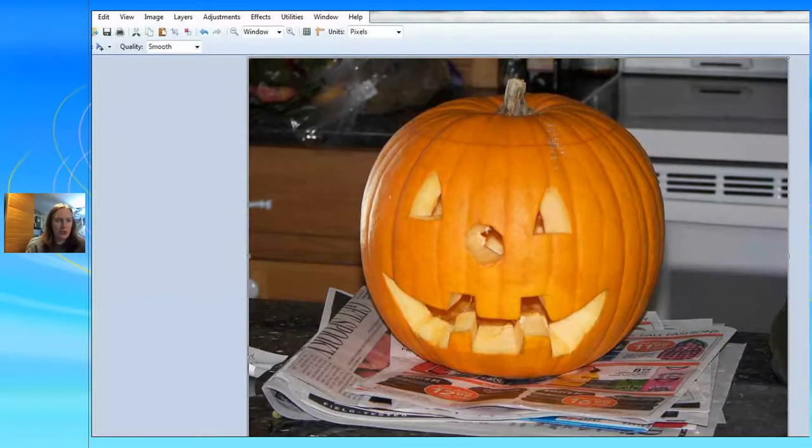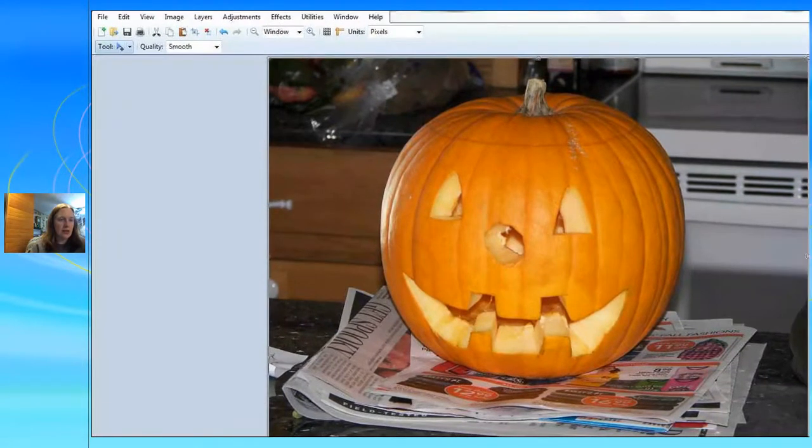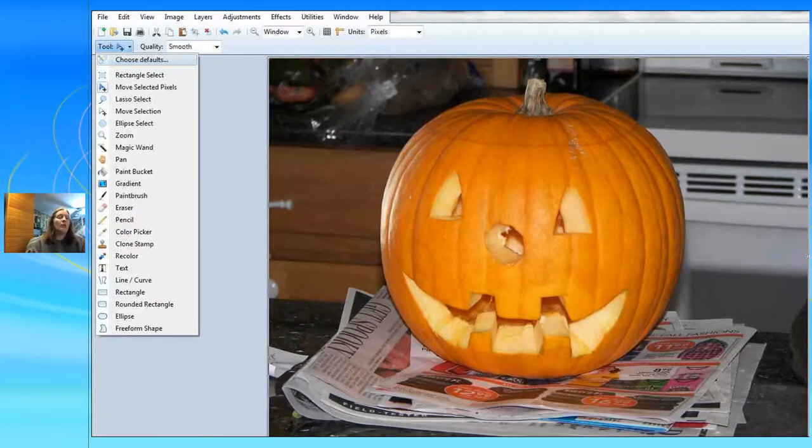So what you do once you have your image here is you go back up here, and there's a little box just off screen here. I'll move it over so you can see it. It says Tools, and you want to click on that. And you see all these tools. Now don't get overwhelmed because you're not going to learn everything in one day. I don't even know how to do most of this stuff because what I wanted to focus on was this. This is the thing that I use a lot and wanted to know how to do. And every time you want to know how to do something, learn it and do a video, produce a piece of content. So here we're going to grab the tool that's called Magic Wand.